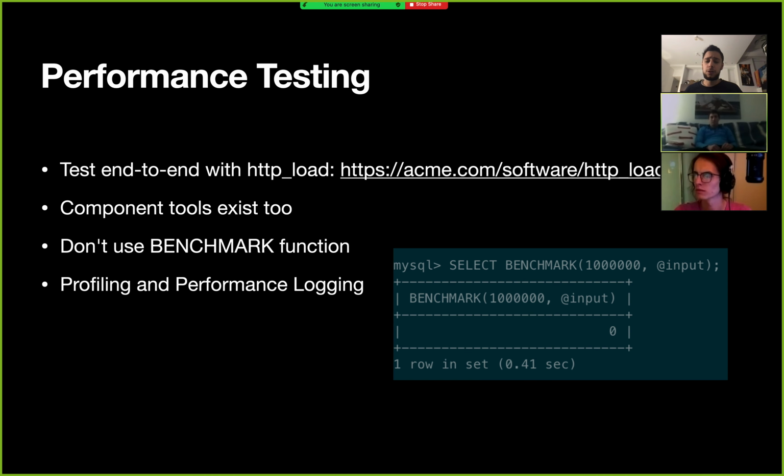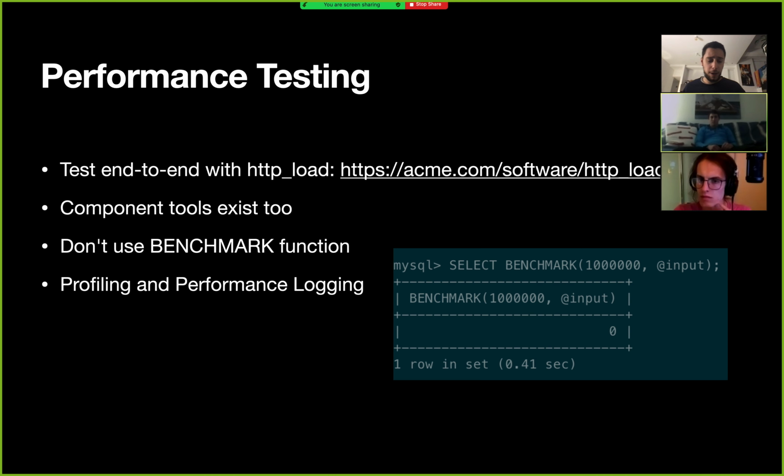But then also, there's this feature called performance logging, which means that when queries happen, it just records how long it took to execute them, inside of the database. And that way, maybe you have a website and your users are reporting that sometimes the performance is bad. Well, you can look at your performance logging and determine, oh, actually, when these conditions are true, we get bad performance. And then you can do profiling on those queries and see why the performance on them is bad. This is a very effective way of testing your performance. Now you have some good tools.